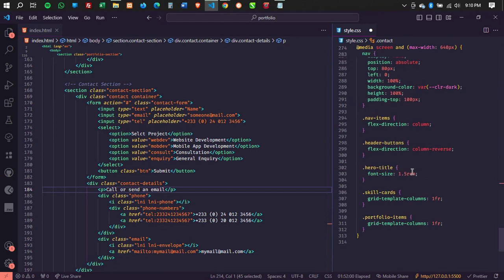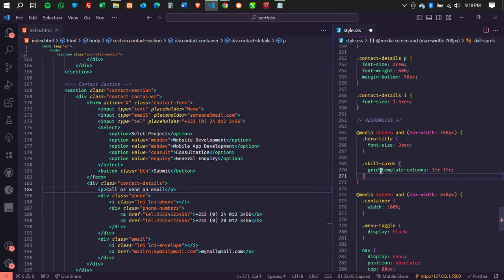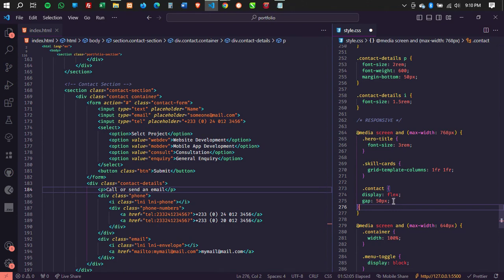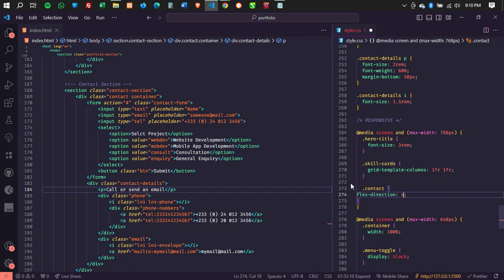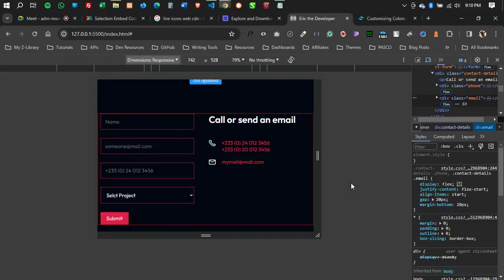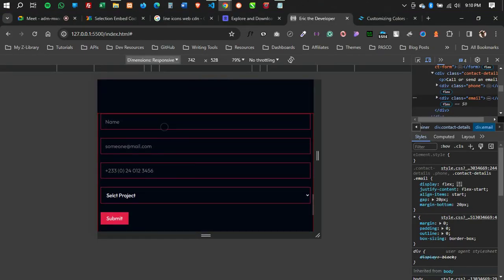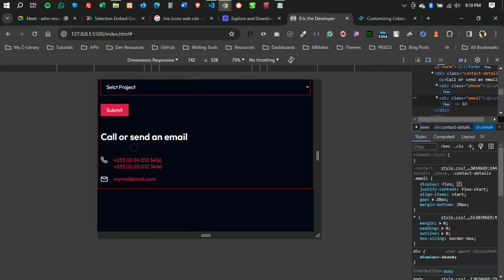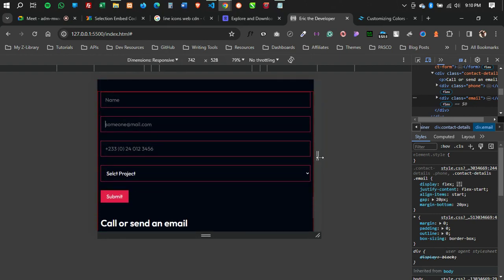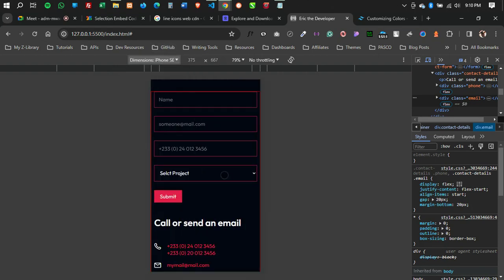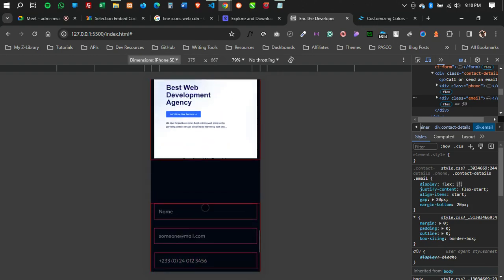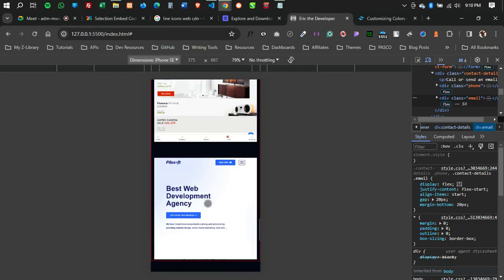Go to our 768 breakpoint and now give it a flex direction of column. And I believe this is still working great for us. And then we have this showing here for us too. Right, so I think this is great. And I believe through mobile everything looks great. So we can now let go of that as well.